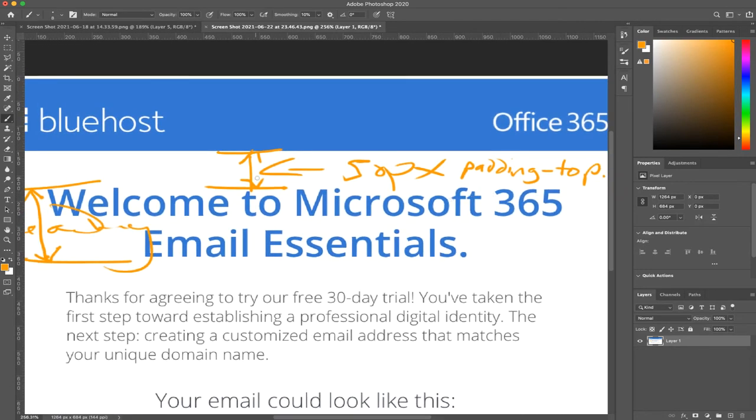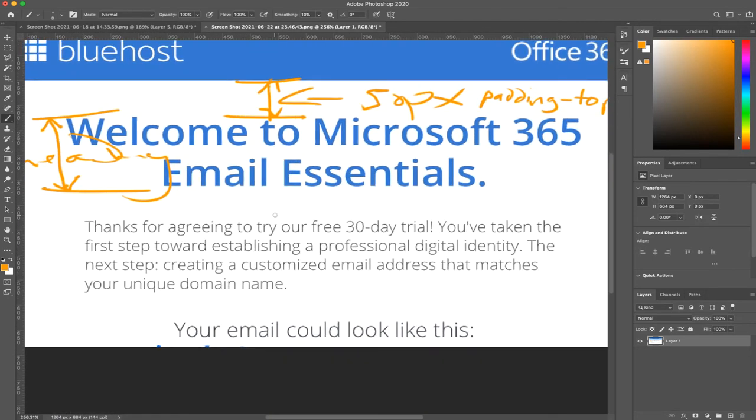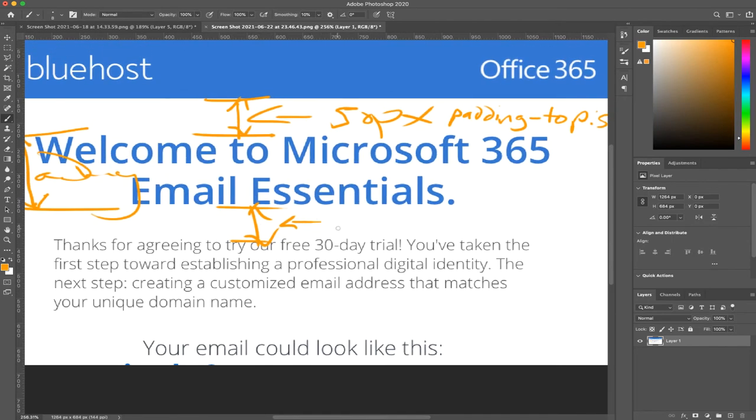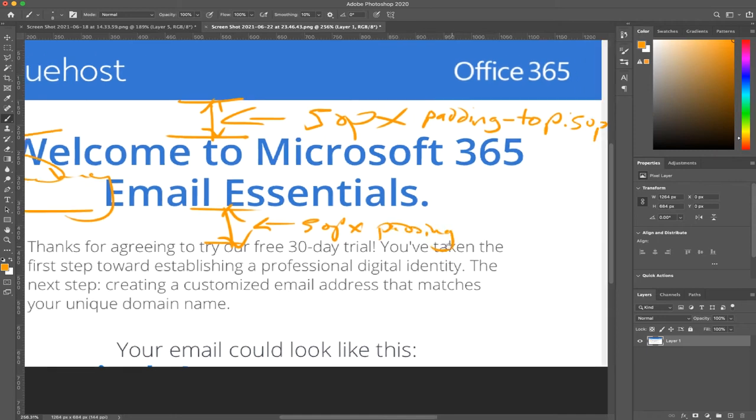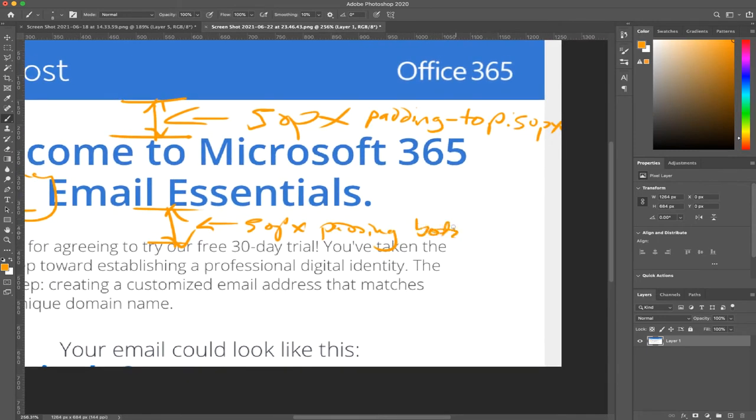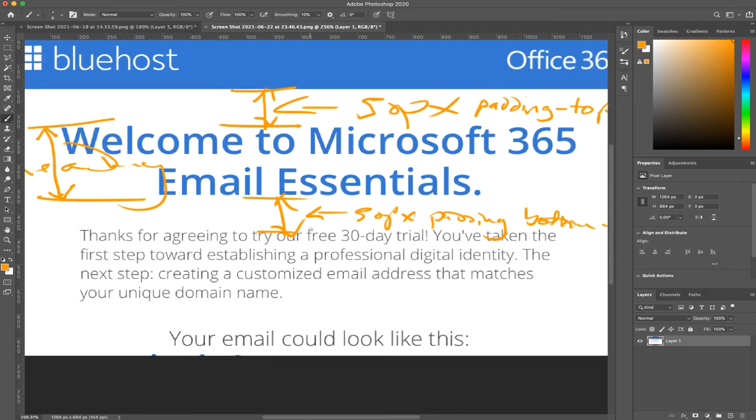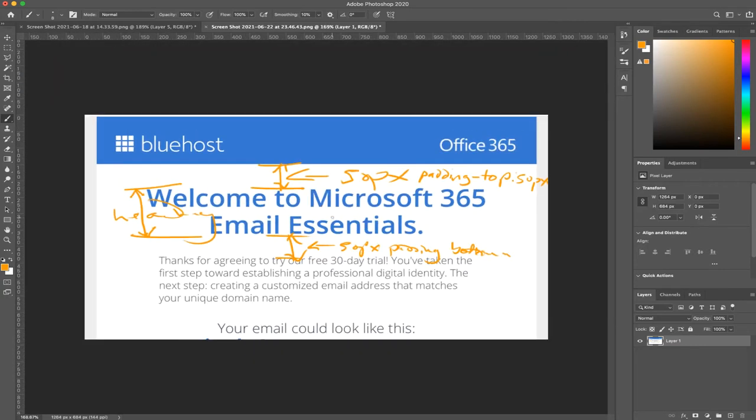So padding top 50 pixels, and I think for consistency this also would be, yeah, that's kind of matching, so 50 pixels padding bottom. All right, so cool. So we got that out of the way. Enough with the writing and all that stuff. I'm sure you're bored. Let's see how we can create this section.